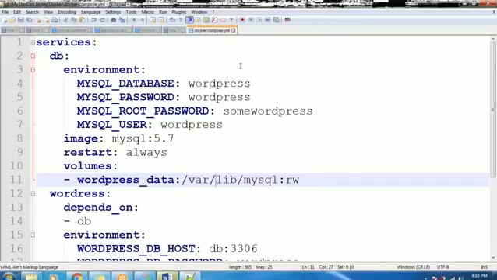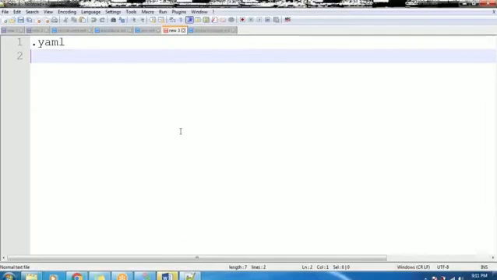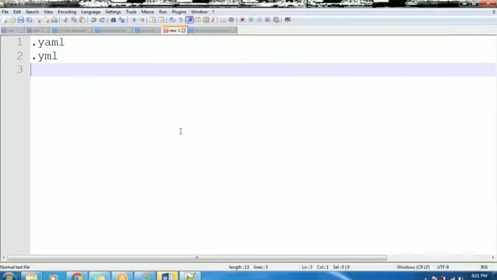YML stands for YAML, yet another markup language, with an extension of YAML or YML. Anything is fine, you can provide the full name, YAML or YML.